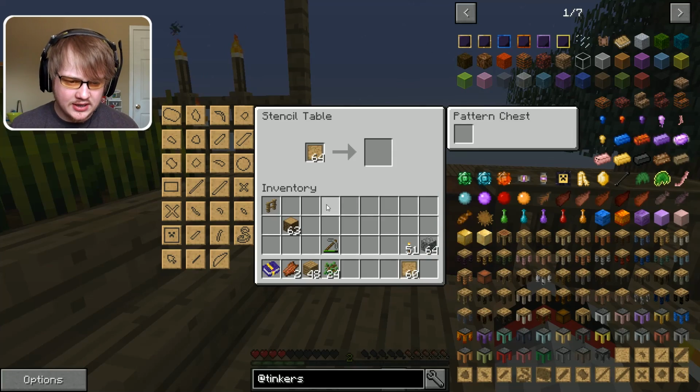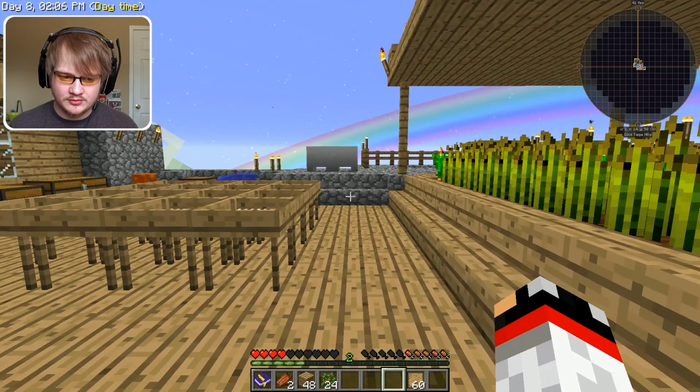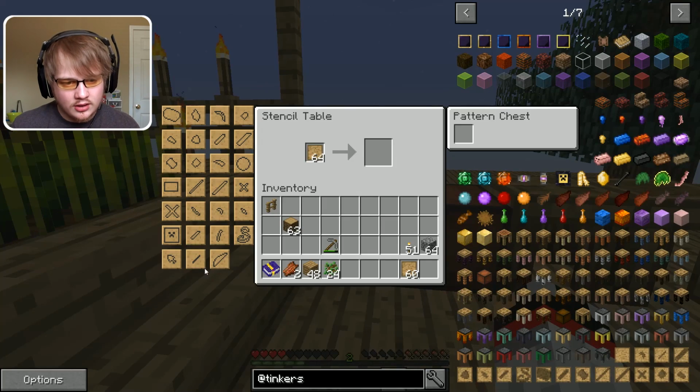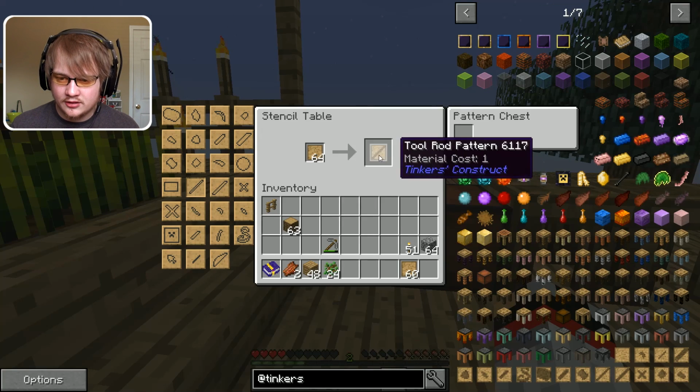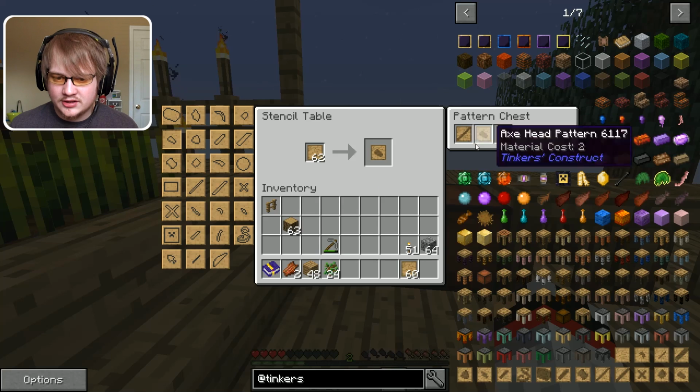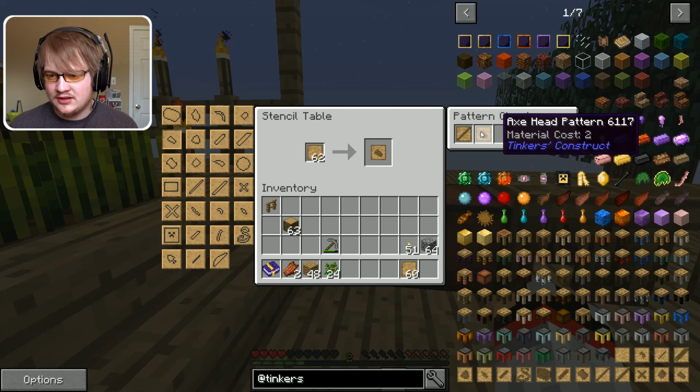So let's make... Which should we make? Let's make a Matlock. I think that's how you pronounce it anyway. So we need a rod pattern. Let's throw that in the pattern chest. And we need, where'd it go? This one. I think, yeah, just the 2 patterns that I need to make the, oh, that's an axe.